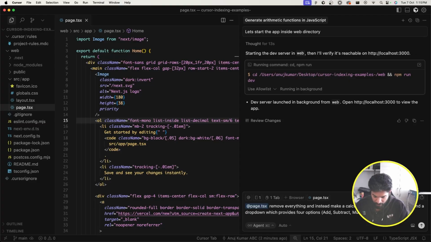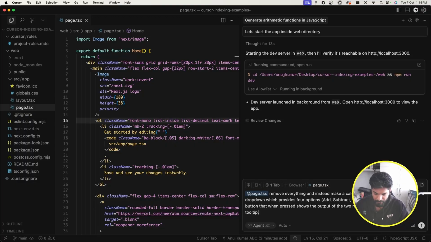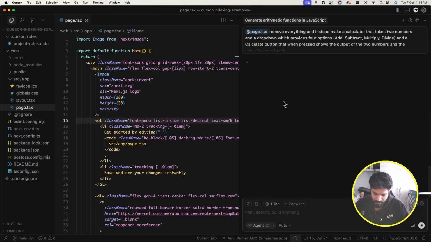And a calculate button that when pressed shows the output of the two numbers and the operation as a tooltip. Okay, so this is what I just want, so I'll just say this. So let's see what cursor does here now.